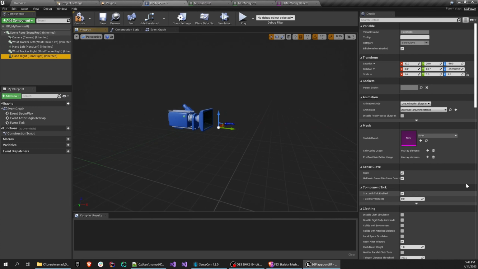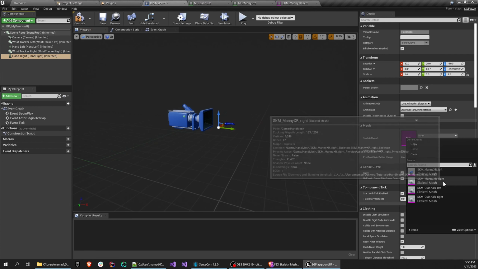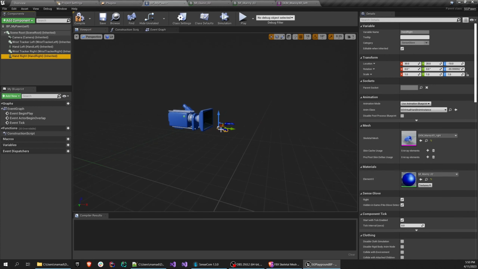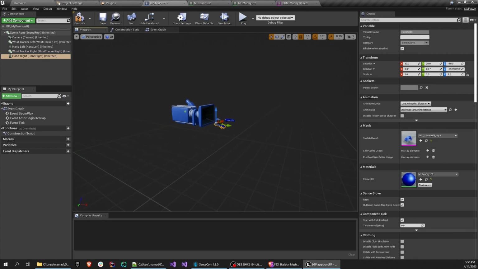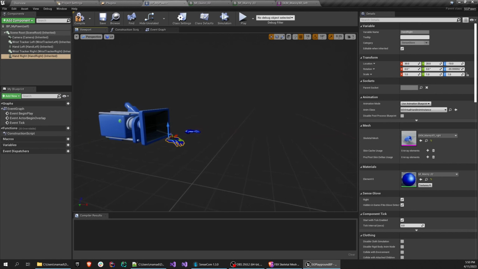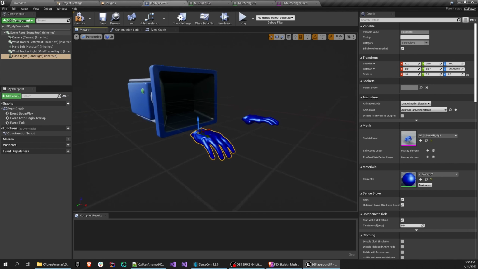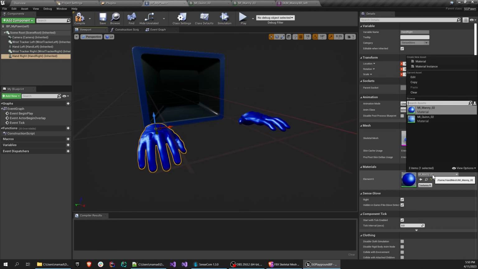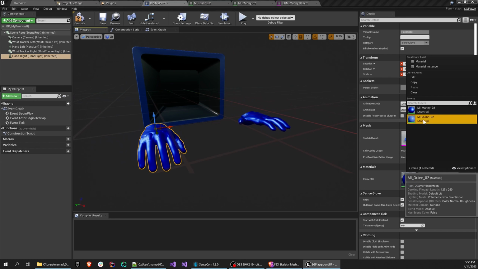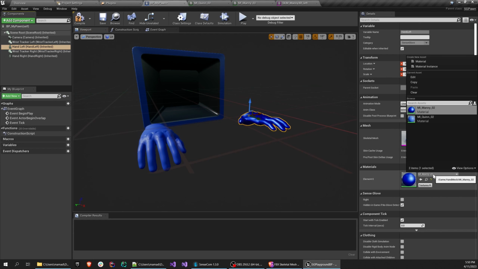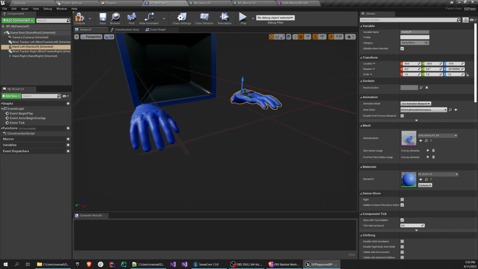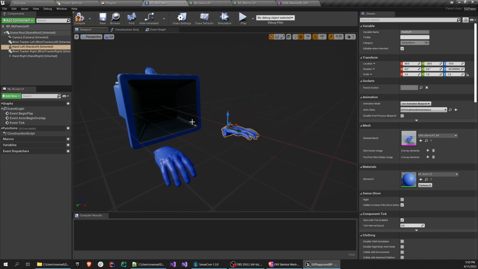This is the skeletal mesh I'm going to use for the right hand. And as you can see here, now I have it set up, and also I can change the material here. If I don't like this material, the other material I have, I could use the other one, and also for this hand, for example. So anyway, now we have our hands.